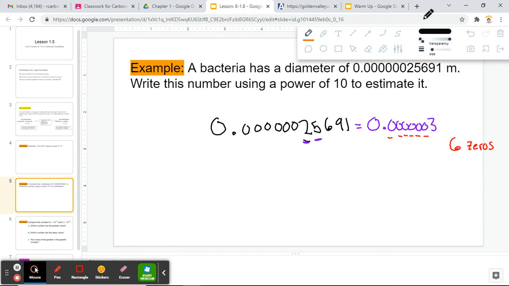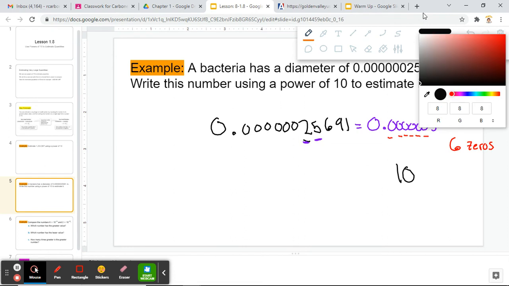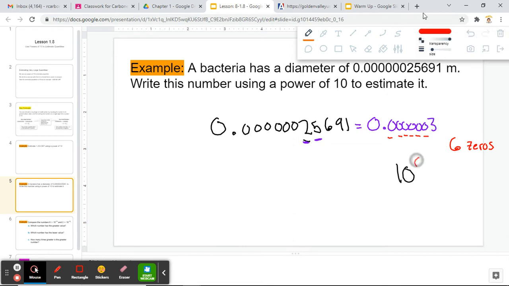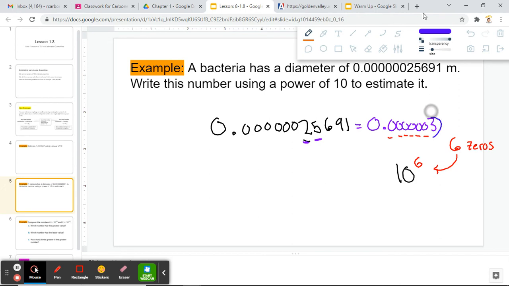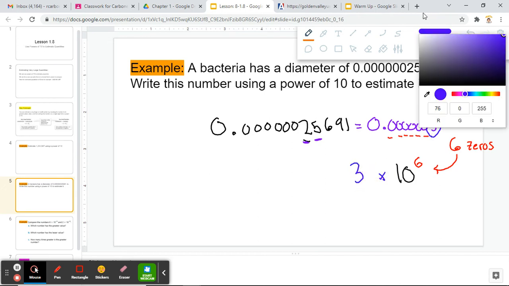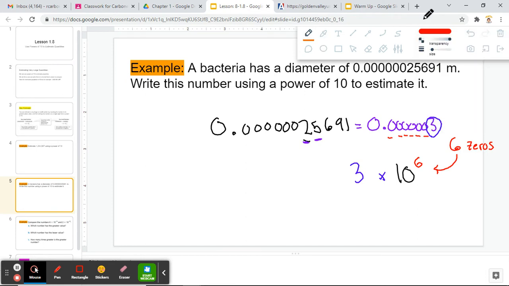So when I'm multiplying by a power of 10, that is where this exponent is going to come from. It's going to come from however many zeros we have here. And then simply the number I have to be multiplying that power of 10 by is our last number right here, which is a 3. So we would do 3 times 10 to the negative 6. The reason it is negative is because we counted backwards here. So since we went backwards, we would need to have a negative number.